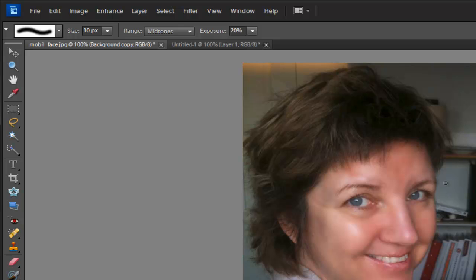Something like this. And I also use this on the eyes, so I can get the effect that I have put on some mascara. Okay, something like this.